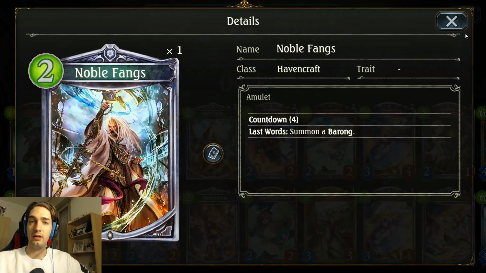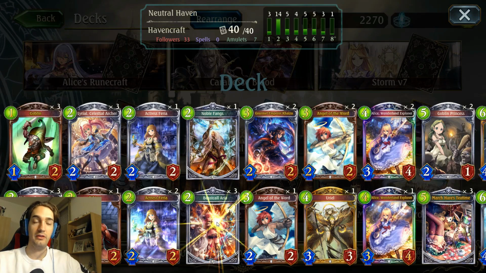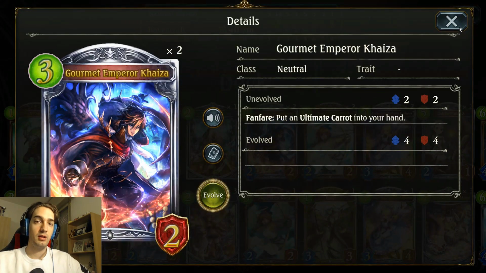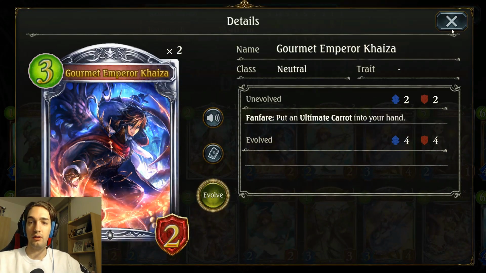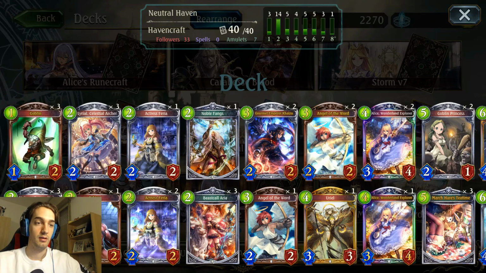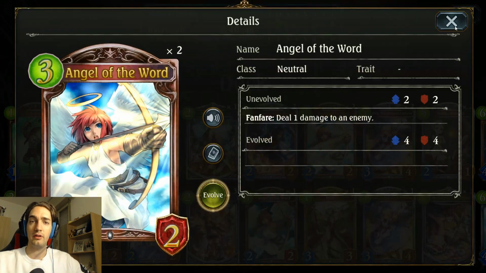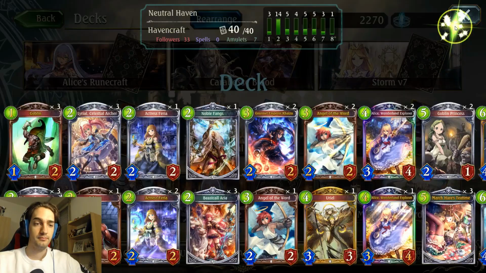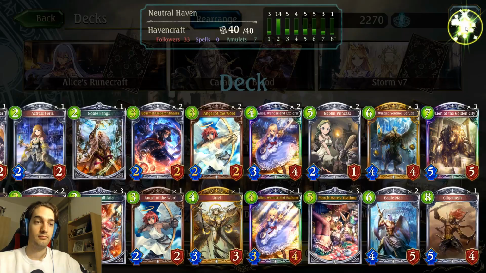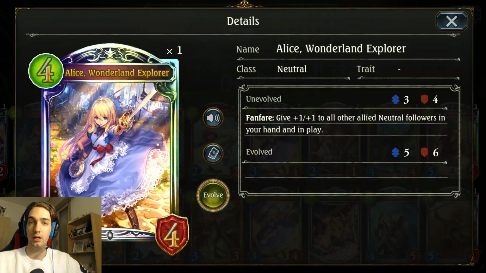Then we have Noble Fangs for the Lion, of course, Biscolaria always for the Lion. Gourmet Emperor Kai'Sa is very good in this deck. You run 2 of them because having always carrots in your hand makes discounting your Havencraft cards easier. Angel of the Ward is an overall very good 3-drop. Then we run 1 Uriel because it's nice to have an Amiral Search. Alice, of course, is just a star in every single neutral deck.